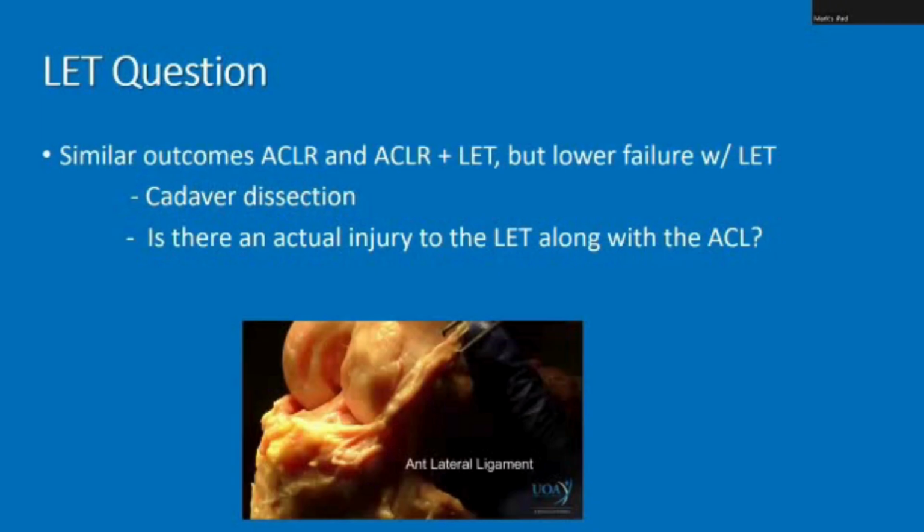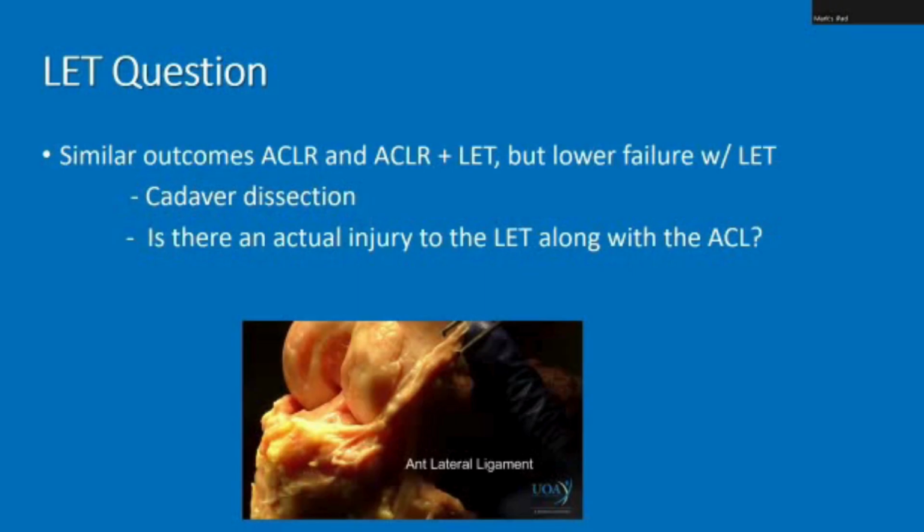Sure. So there's a lot of ways to go about that. I think one thing is, this isn't a new concept. Like we said, this is the way that ACL surgery was done originally, is to address the lateral stability. So we're just coming back around to this idea, which happens a lot in medicine, frankly. There's a lot of alphabet soup here. And so an LET is not a structure, right? An LET is a procedure.